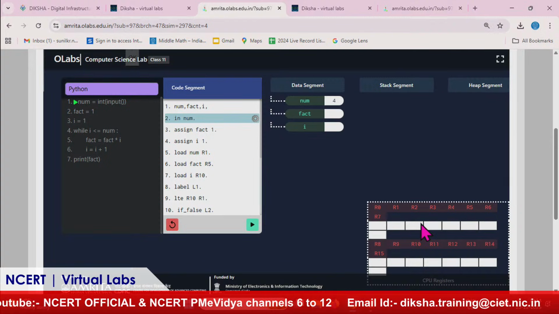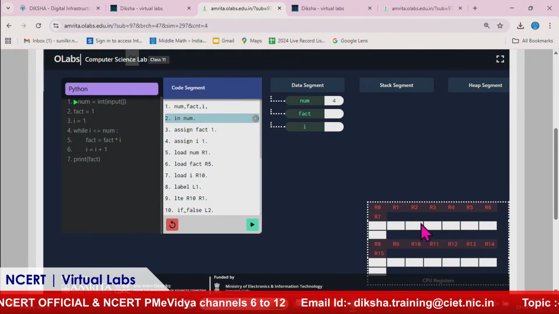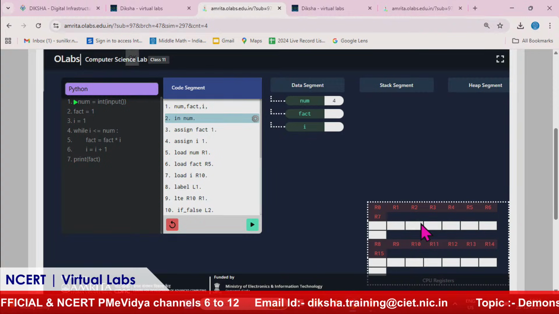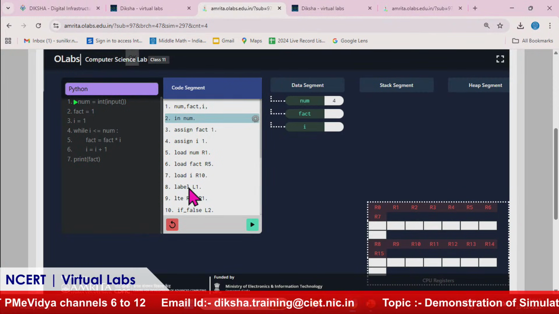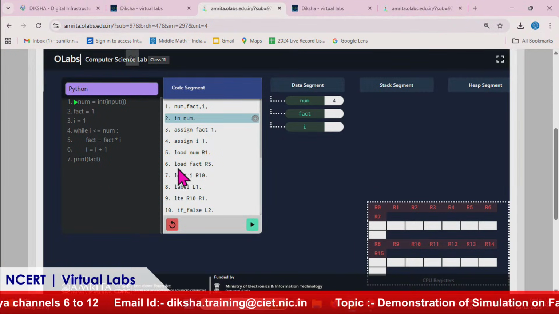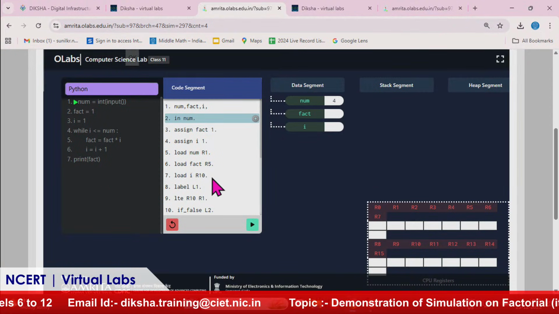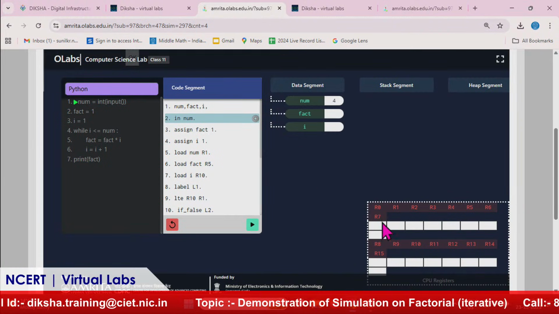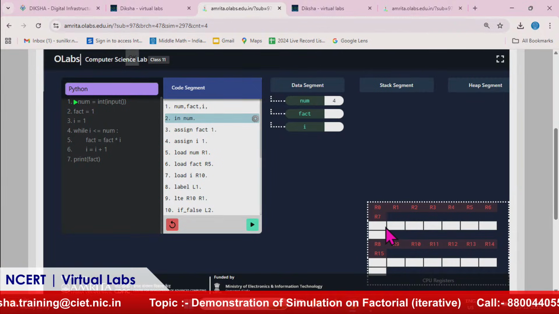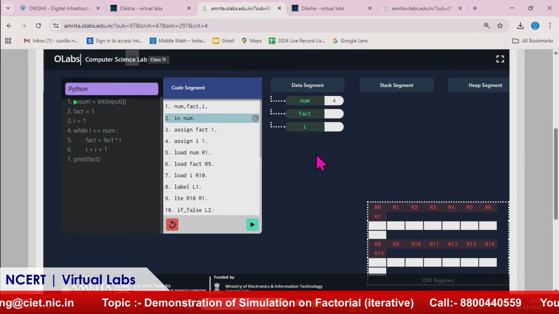You don't get to see in the background how your result is calculated in a fraction of a second, but it involves so many steps. First, the source code is converted into machine language, and then data is transferred to these registers. The calculations happen there, and the result is fetched back into the variables.